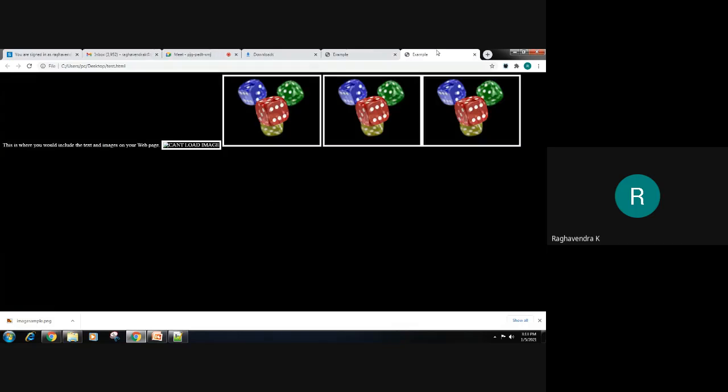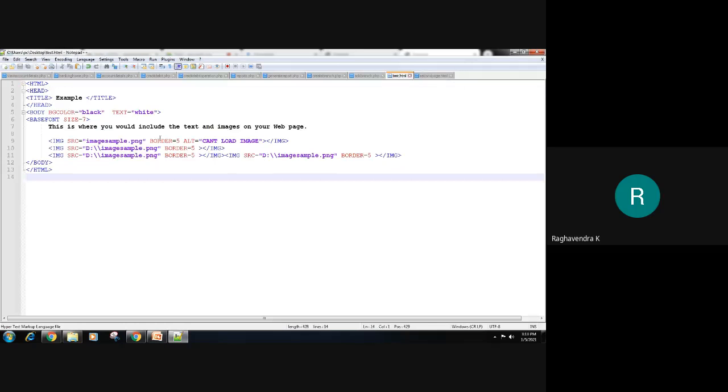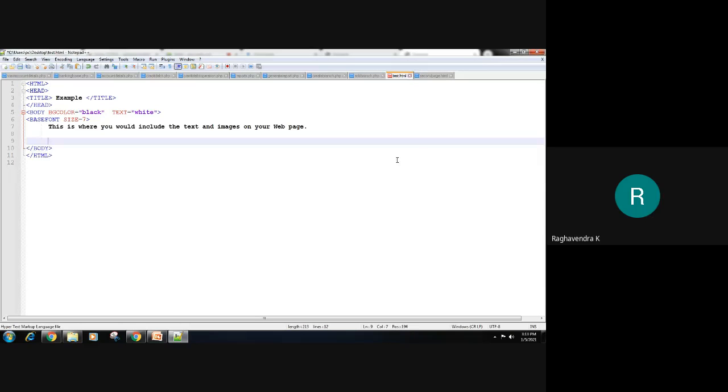If I load this second page, as you can see, it is loaded in our browser now. Now I want to come to this page from the first page. From our first page, which is this, I will remove all of these things. So from this first page, I want to get to my second page. What should I do? We should include an anchor, or a hyperlink.